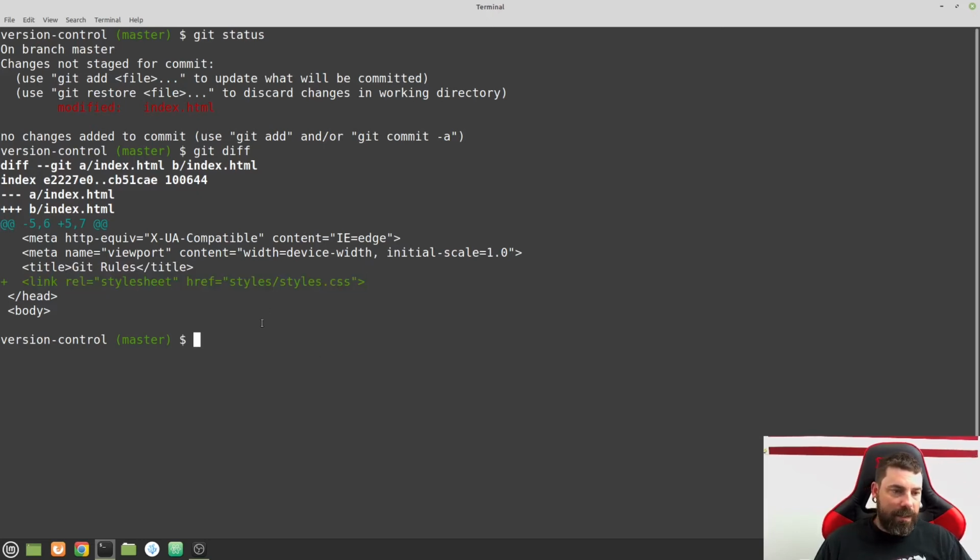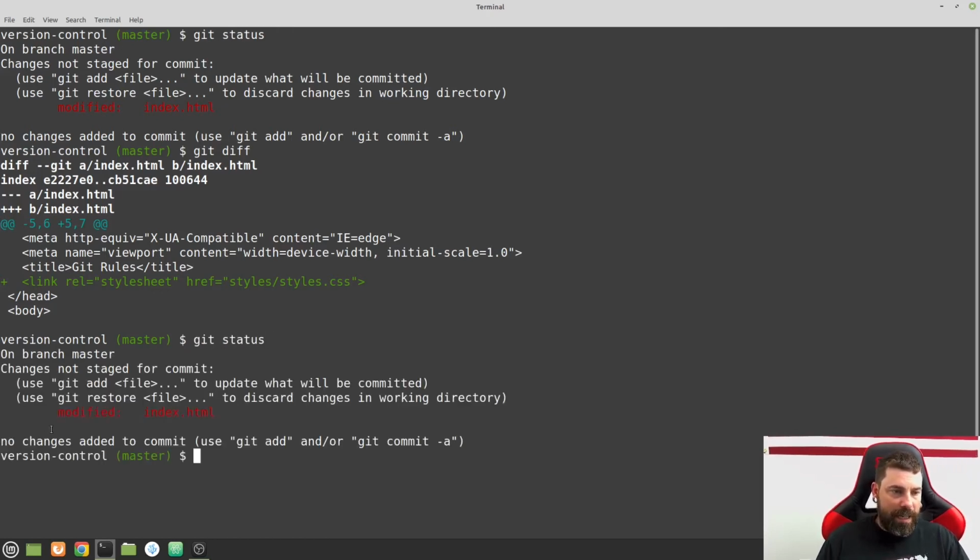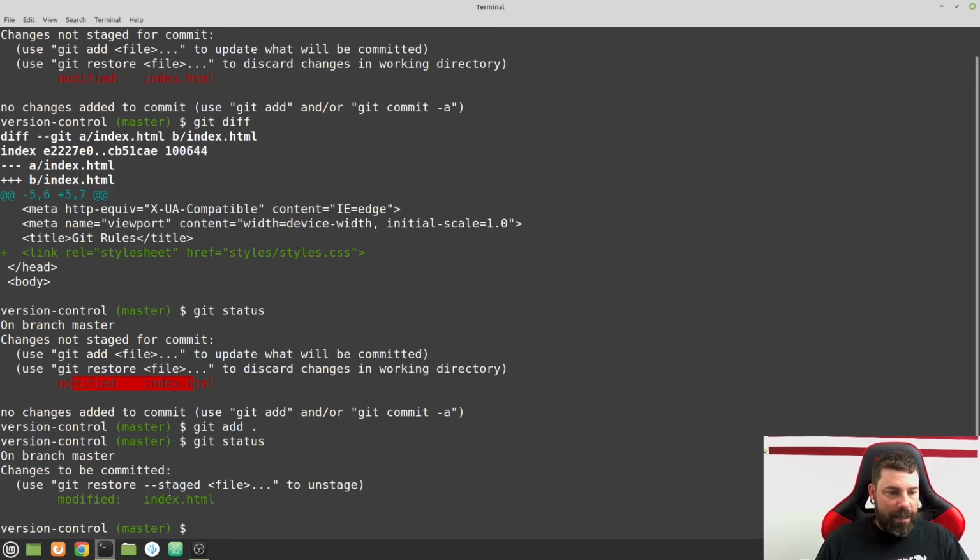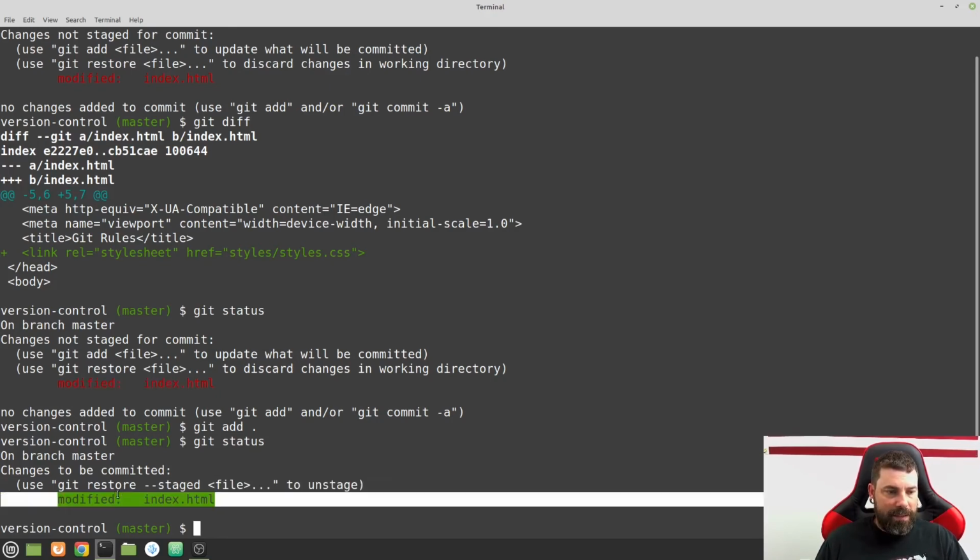But it's saying this is the change that's been made on that index.html. And so now what I can do is we'll do the whole process. So again, we have git status, and this shows that we have a modified file that needs to be staged for a commit. In order to stage that, we could do git add dot to add everything, or we could type out the name of the file. So I'm lazy, so I'm just gonna do the dot. Now if I do a git status, we have tracked changes that need to be committed. So these have not been committed yet.